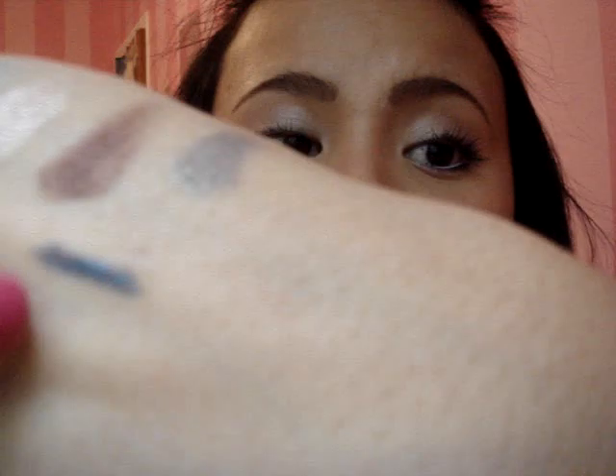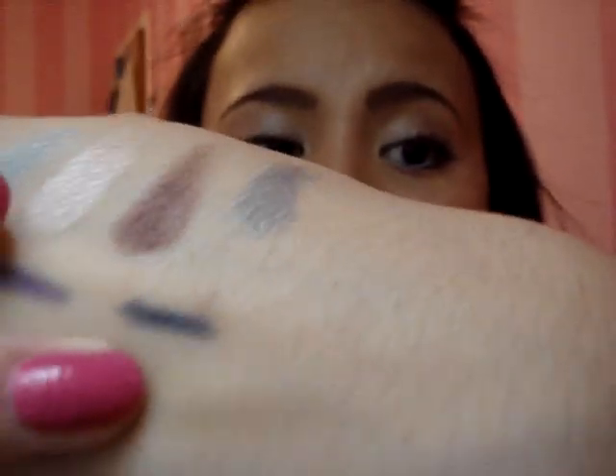And the other one is Fly By Blue, which is like a navy — very nice. I love these pencils because they have shimmer, but it's so subtle that you can barely see it. But when you have it on, it must look so nice. So that's all what I got from the Love That Look collection.